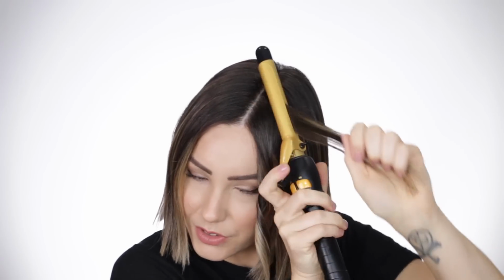All right, same thing for these first two sections of my hair. I'm gonna curl them away from my face. And then this next one, I'm gonna curl towards my face. And you see how I have longer sections, so it kind of looks like just like a pencil. That's what they should look like. All right, and then I'm gonna curl towards my face one more time. So I have two towards my face on each side. And then everything else away until it meets the back of my hair.